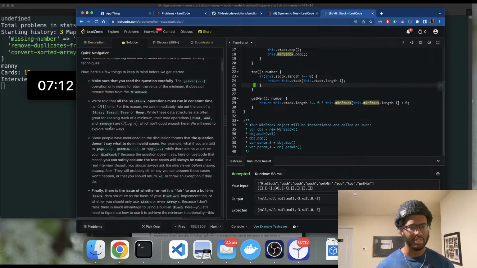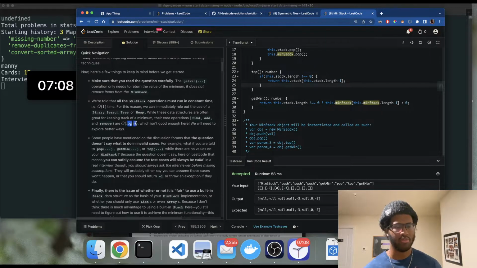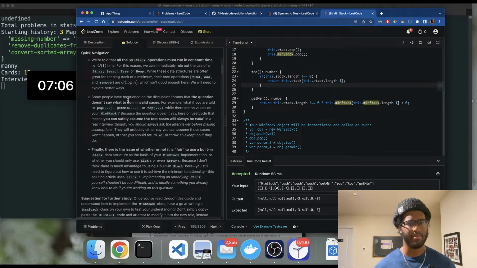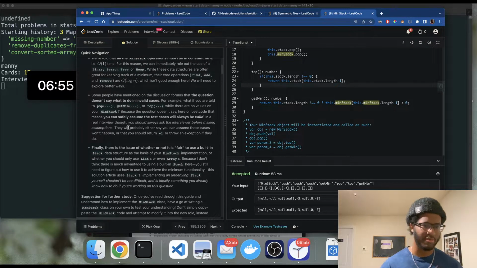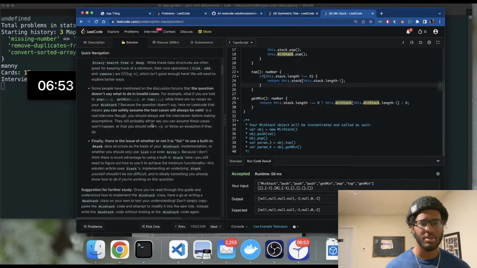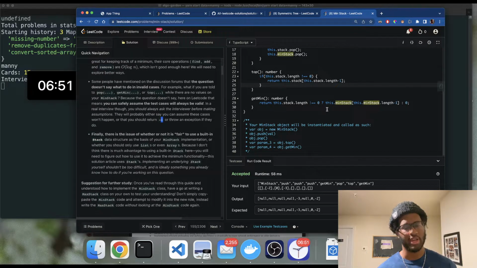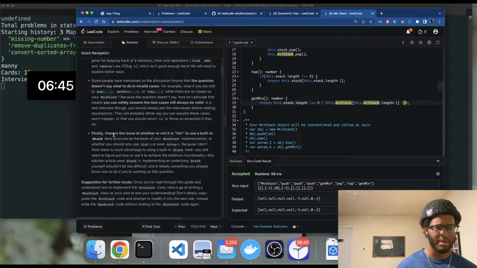Alright, so for a BST or heaps, they are not fast enough, they're log n time, and we want constant time. It looks like we were fine to assume you should return 0 when there weren't any elements in the stack yet.